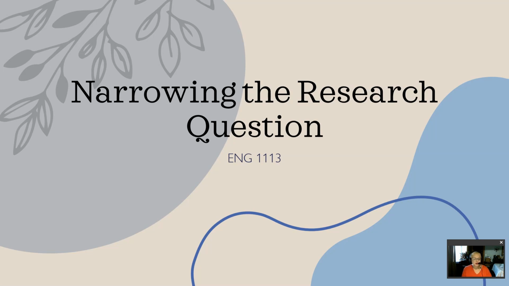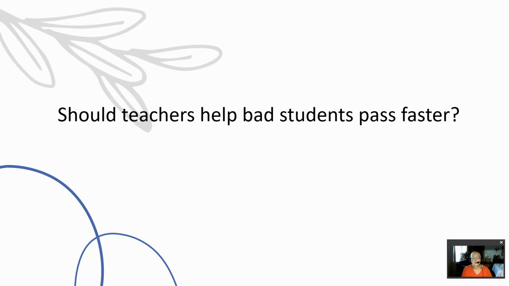or what some possible problems are, right? So what we're going to do here is start with a research question that's in a really bad place, and walk through how you can make that better by using some of the techniques we've talked about. So here is my research question draft: Should teachers help bad students pass faster?